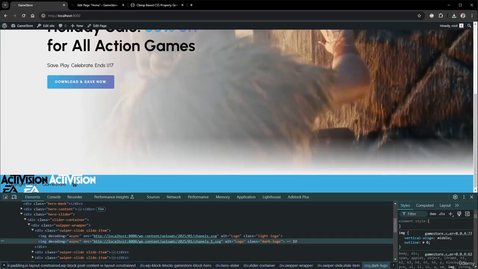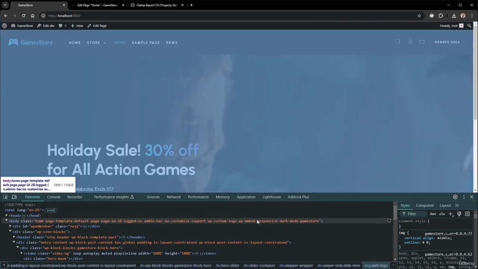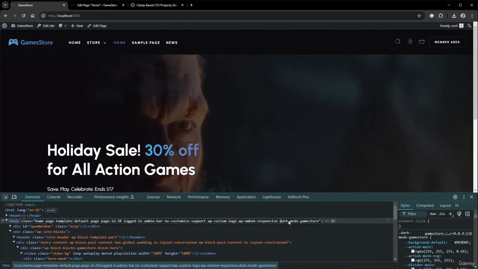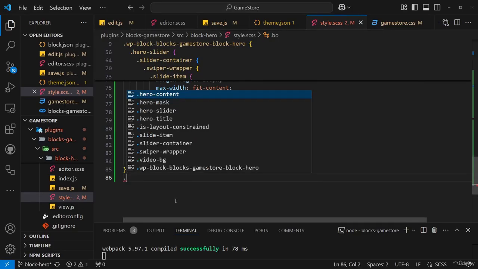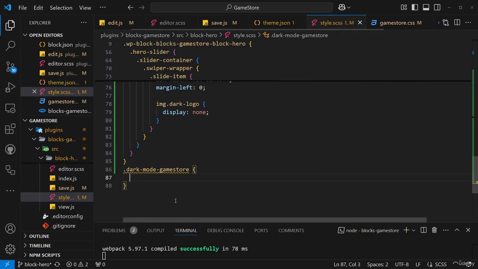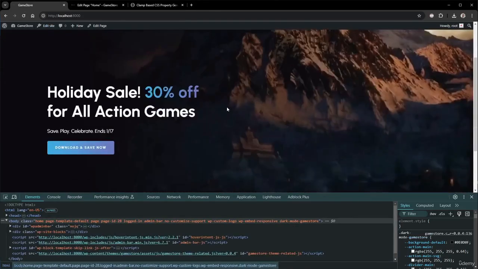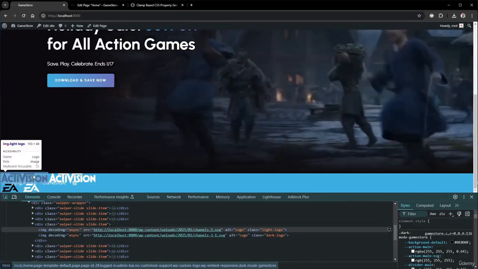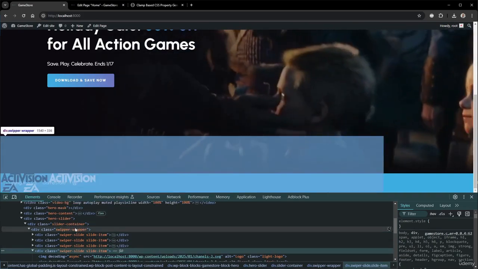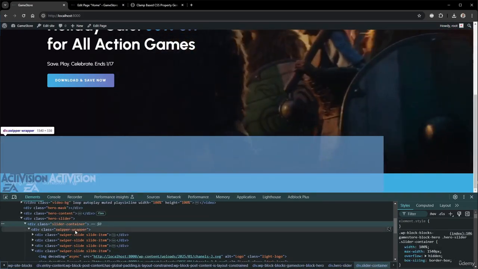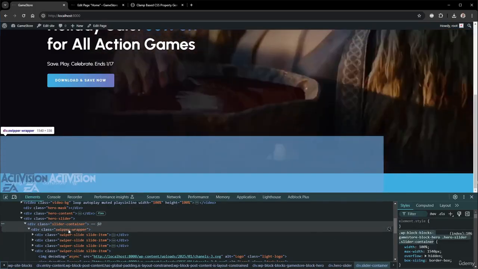And we have a class on the body for the dark version. We enable it, copy this class. Dark mode. And when it is enabled, there's a typo.